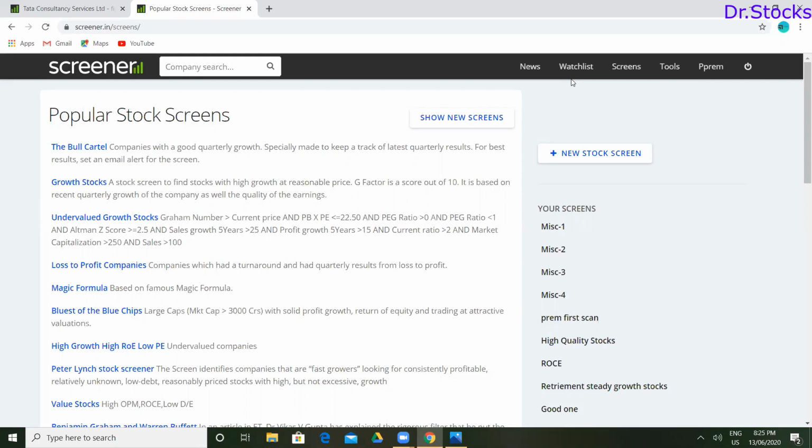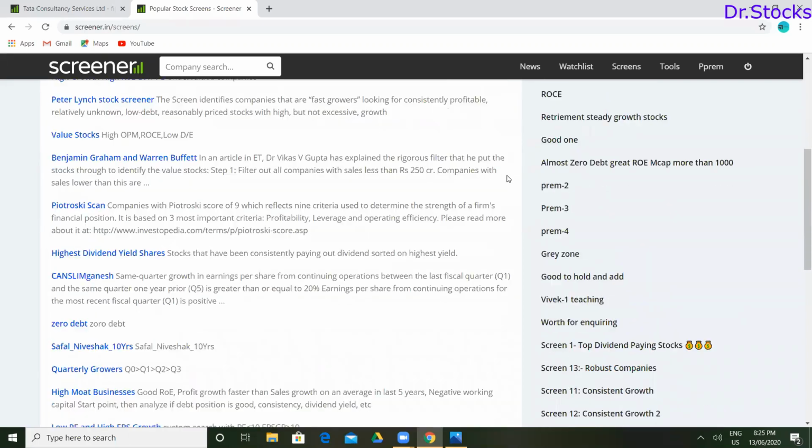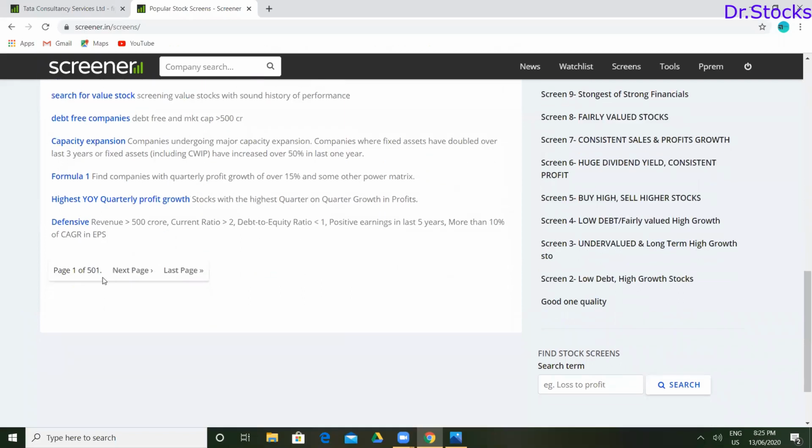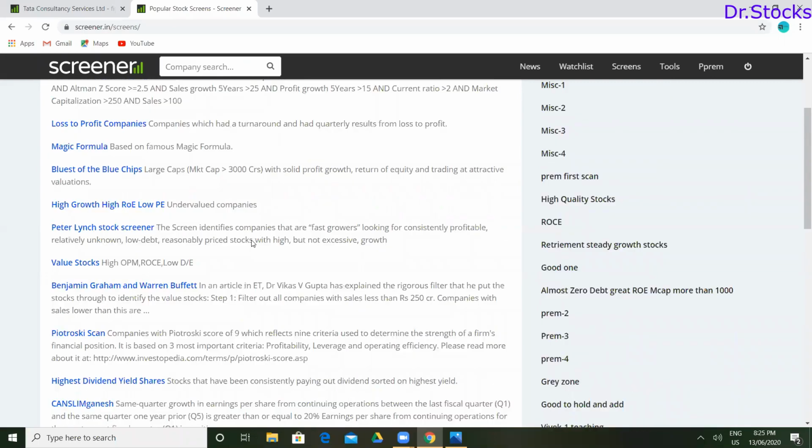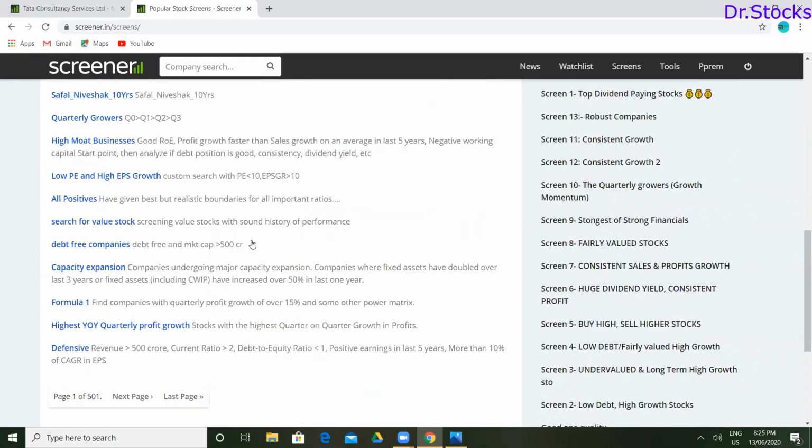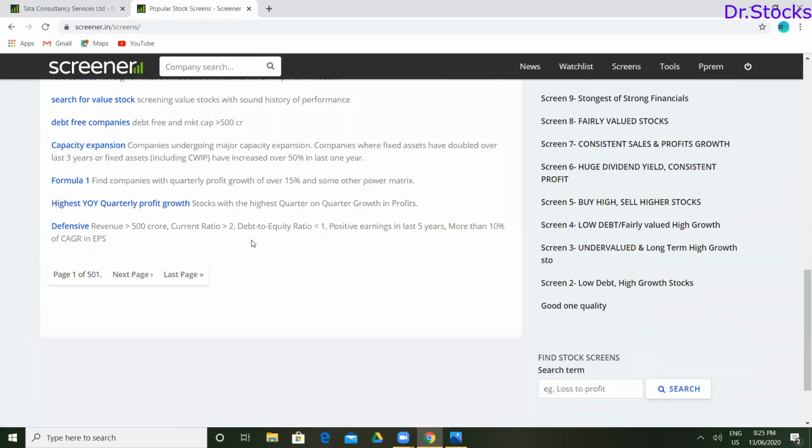We are not going to go deep into all these things. I can show you what free things are available here and how you can code a simple screen. These are all the free screeners available. For example, this has close to 501 pages, and each page has a complete rule set by one person, like public screens. You have more than 1,000 screeners here that you can use one by one.